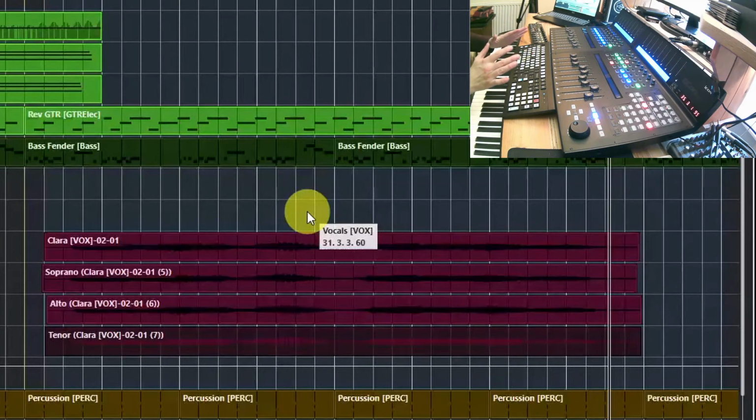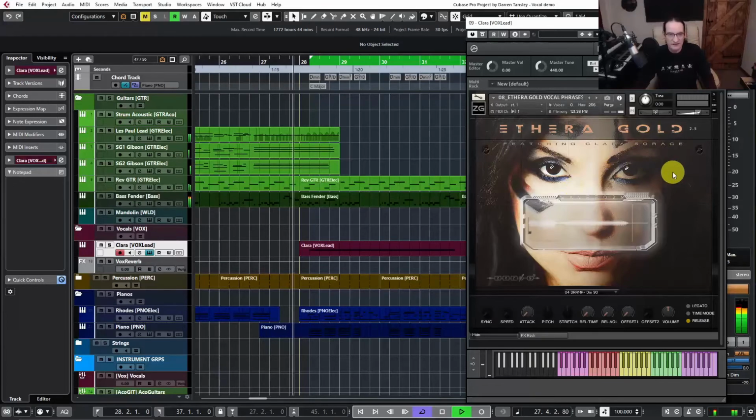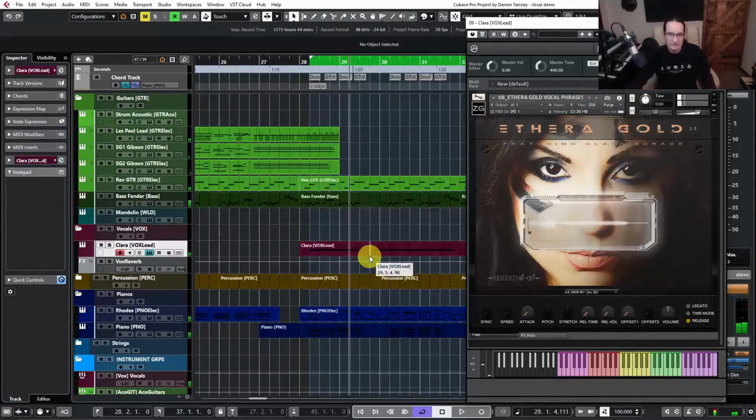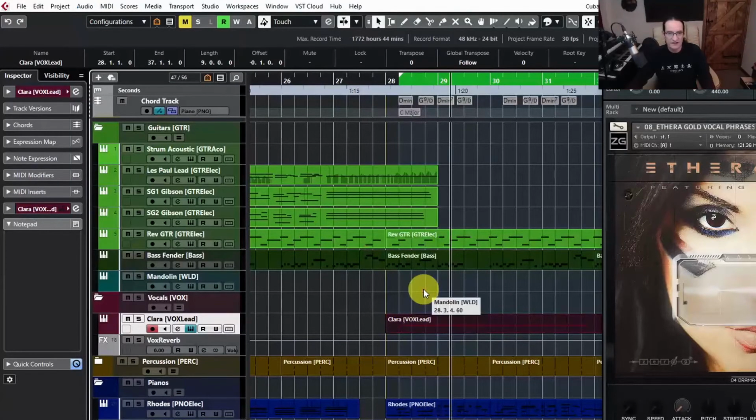But let's get on to the problems that I had when I tried to do this by following other people's videos. Now, the first thing to say is that if, like me, you're using a vocal VST instrument like Theragold 2.5, and I would thoroughly recommend you buy this if you haven't got it already, because it's an awesome library. So you've got a great vocal sample there. But you cannot click on this and then go and try to generate harmony voices. It's grayed out. It cannot handle MIDI. So you're going to have to render this as audio.